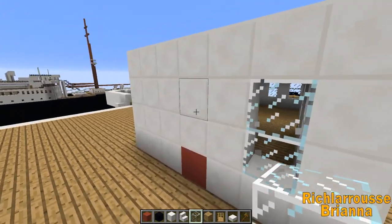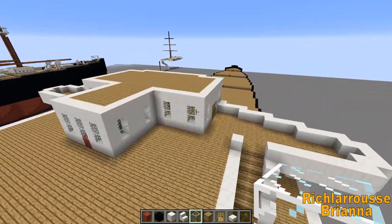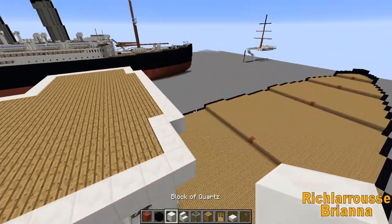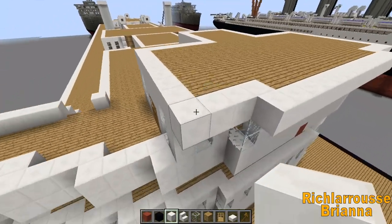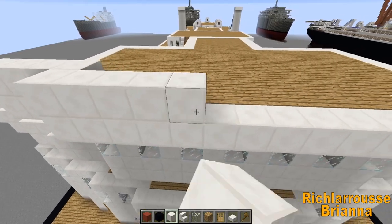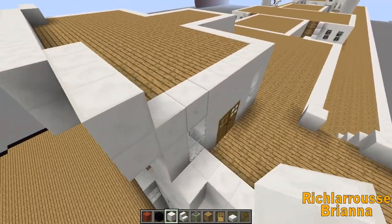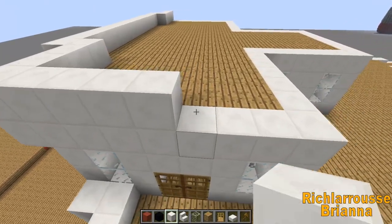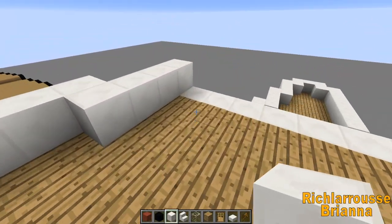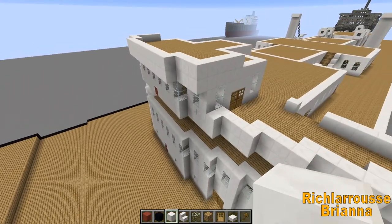And then your windows across the back like so, and there we go. So there's our deck house done like that. And then across the front again, we're going to add another wall, so double the wall across the front of the window, just double that in height like so, and then 4 down the side, 1, 2, 3, 4 like that. Same the other side, 1, 2, 3, 4 like that. And it don't look too bad.